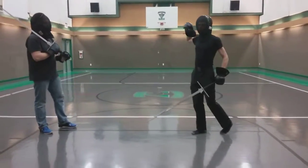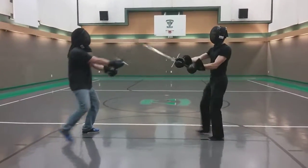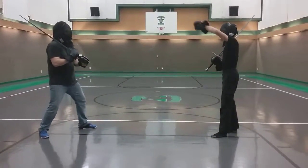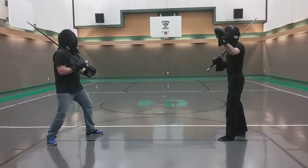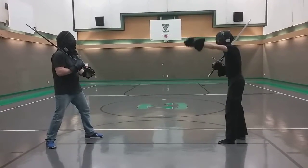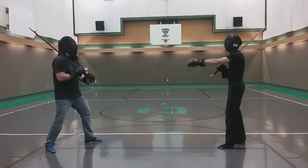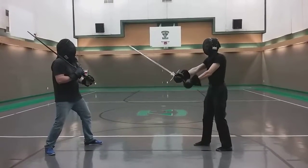Instead of winding to the completely opposite side, all you do is your initial cut, and as he cuts around, you wind up. If I feel that he's managed to get to the other side of my sword, or I've essentially lost the bind, all I do is wind back down. Depending on how it is, I either go from up here down to this side — if he's cutting around to here I'll usually get his leg. Or if he's cutting around to the other side with the Sparehaut, I can get him here.